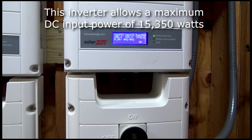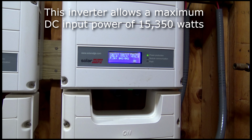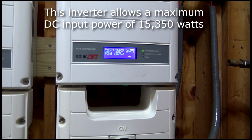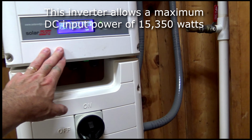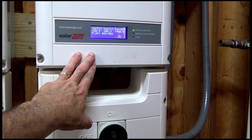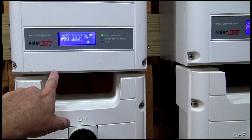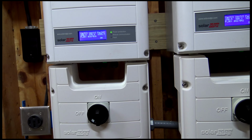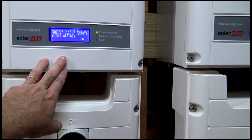I don't know what happens on this one to limit it. I don't know if it gets hot, it starts to shut it down. So anyway, if anybody has any experience on what happens when you overload this one, it'd be neat to know. I know what happens on this one because I have another installation where I have 30 solar panels connected to a 6,000 watt inverter, and it overloads quite frequently.